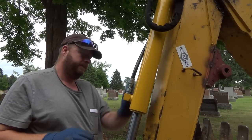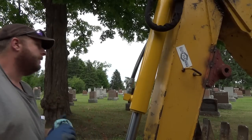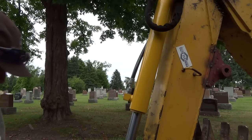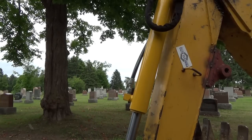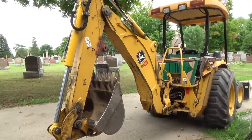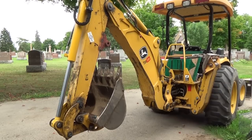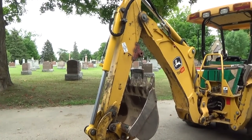So now is the big test. I'm gonna go maybe attack that tree stump over there. If nobody's over there visiting, it's kind of a sensitive area because people come there to visit, right? So I might even do it maybe, I don't know. I could probably do her now, but I don't think it's gonna take too long now with that thing on there. Holy crap. What a difference. Oh, I gotta grease it too. Almost forgot. Okay, we gotta put it down again.